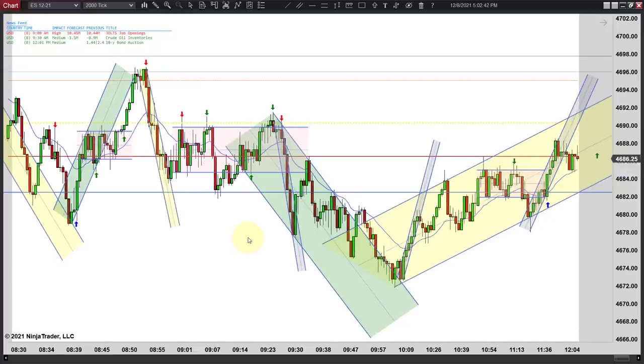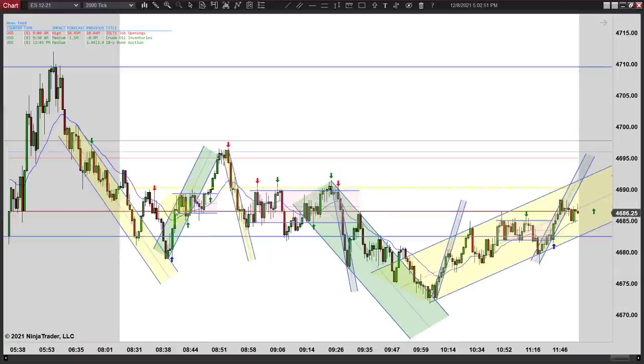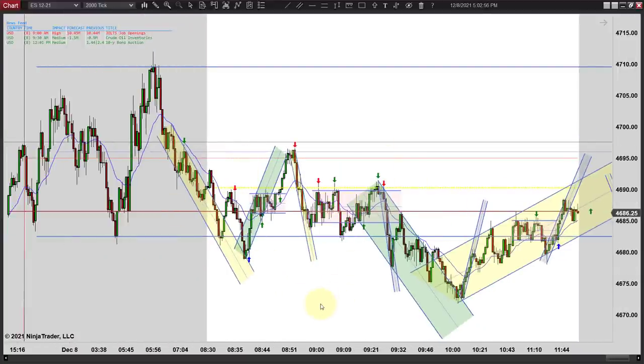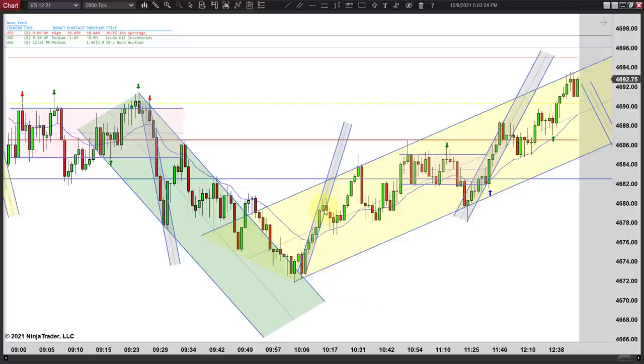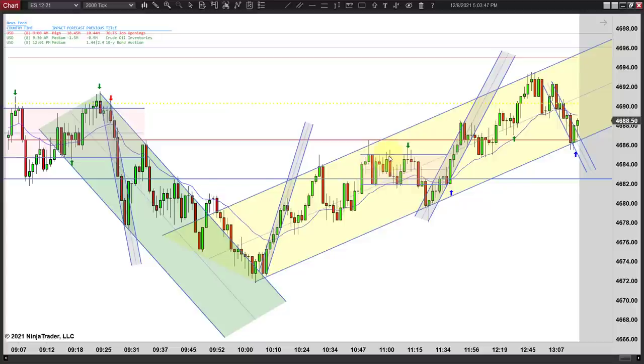It's all about context — what prices are doing, what the overall chart is saying, whether prices are trending or going sideways. This is a sideways day clearly, and this is a sideways move within a bigger sideways pattern. We drop down, you just get a first entry — a nice bearish bar — but wait on a lower high or second entry. Look how sideways it stays; just stay out of that stuff. It's not worth it. Then we continue to drop on down but you just don't get a good setup. Then we bounce and get a first entry — basically a double bottom — and it runs up for two more legs.